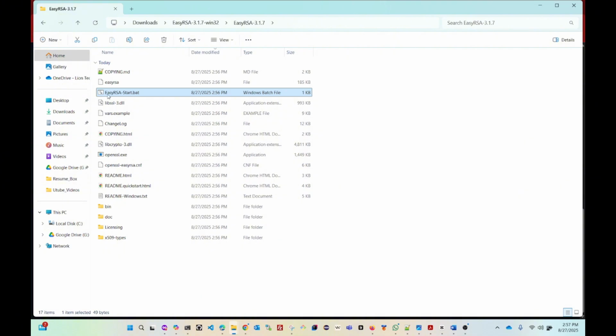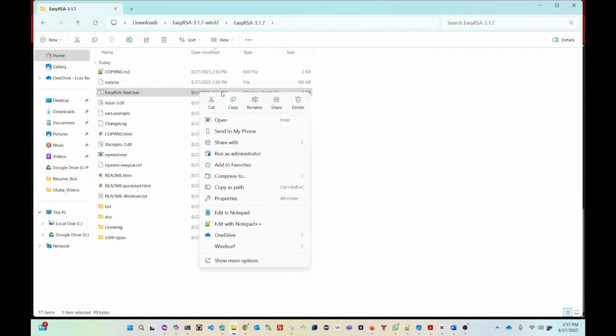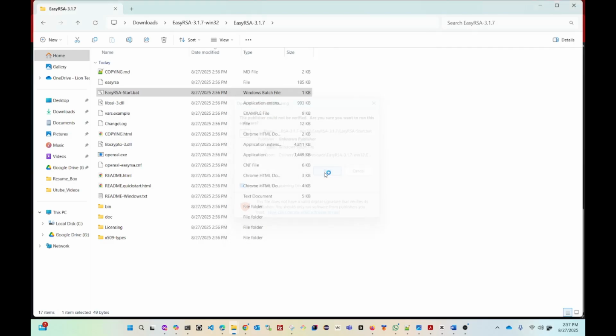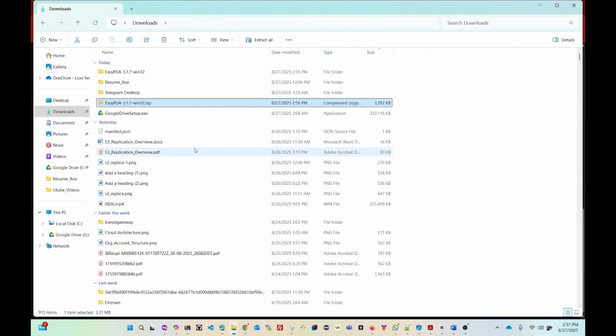So this batch file, start.bat, we are going to right click on it and run it as an administrator. So I'll go ahead and run it, click on run, click on yes, and this is going to open up for us to run the batch file.